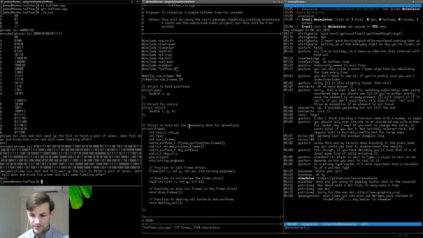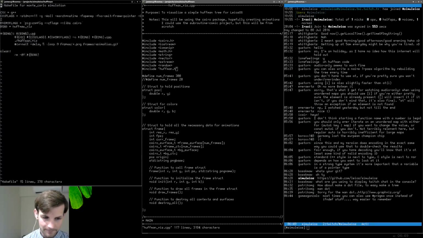This is two things I'm not very good at, and the other thing is makefiles. There are a lot of things I'm not very good at, but this is another one. So let's go into the makefile. Okay, what do we need to do? We have a header file now. So when we make this file, we want... How did I do it with other code? I know I've done this before.